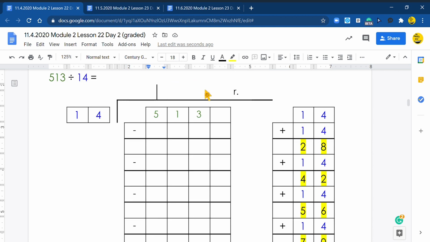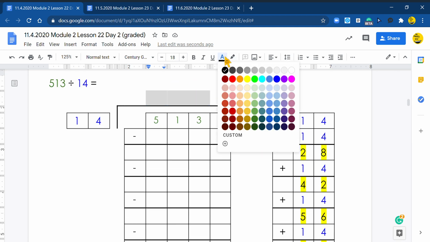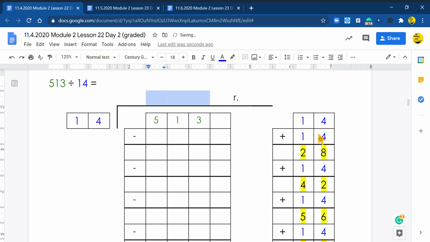Now I'm going to get my quotient ready, so you know where I'm getting my number from. It's by how many 14s I'm using. I'm going to start off with something new. Instead of doing it digit by digit, I see that I have a 2-digit divisor, so I'm going to jump straight to a 2-digit dividend. So right here above the 5, I'm just going to put a 0.